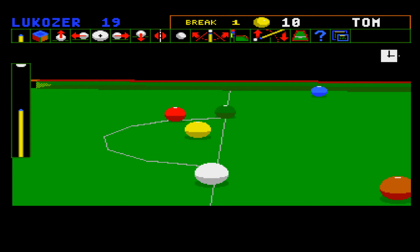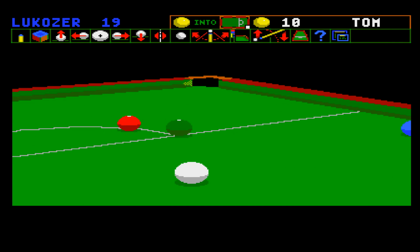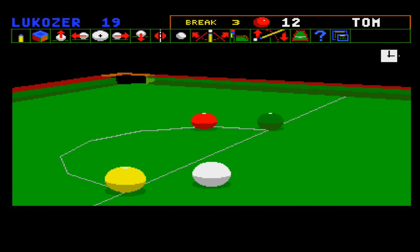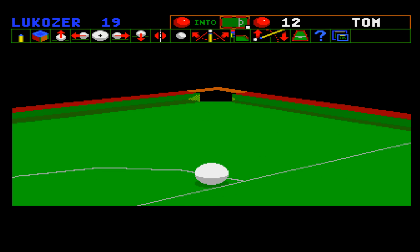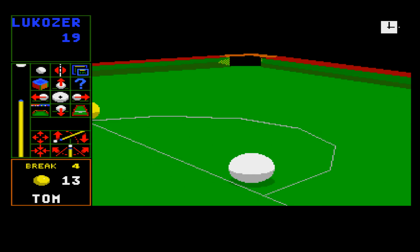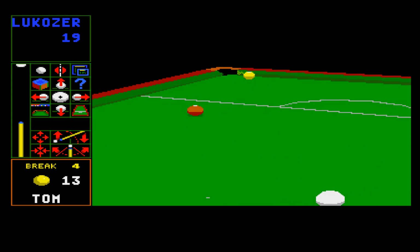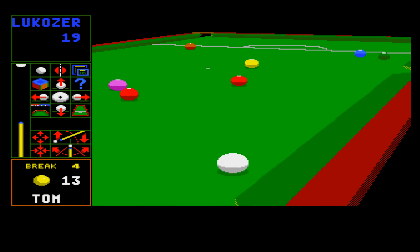Well, we'll see what, okay, he's going for the yellow. He's surely, okay, so surely he wasn't going for the pot. So he's gone from playing like shit to now pulling off shots like that, which means he'll probably miss this one. Once again, my powers of prediction are absolutely fantastic. So he's potted 3 balls, so in terms of the number of balls potted, he's done superbly well. But it's still not worth as much as my break of 8.